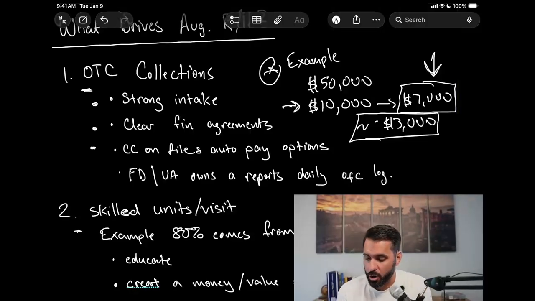Okay, number 3, having a credit card on file and having auto pay options for your patients, right? So what that means is, in order to receive care here, you have to put a credit card on file, and unless you show up with cash or some type of payment at the time of service, you'll be charged at the time of service on your credit card, and any payments that are outstanding at the end of the month will be automatically charged. Create that all in writing for your patients, so everything is kosher there, right?